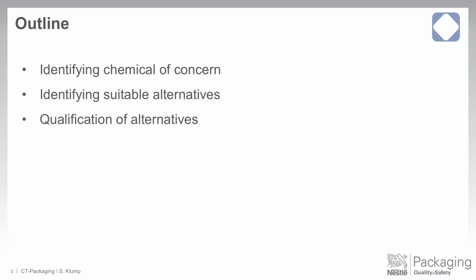We're going to talk about, from the food producer's perspective, what are the challenges that we face when we want to substitute. And thank you, Thomas, for the introduction. You essentially discussed the theory, which I touch upon. So, how do you identify a chemical of concern? I'm going to gloss over that since it was described in great detail. And then identifying suitable alternatives. And then let's talk about how do you qualify the alternatives. And I'm going to spend most of my time on this last point. We're going to give a kind of bare bones outline, and then we'll go into 2 case studies.